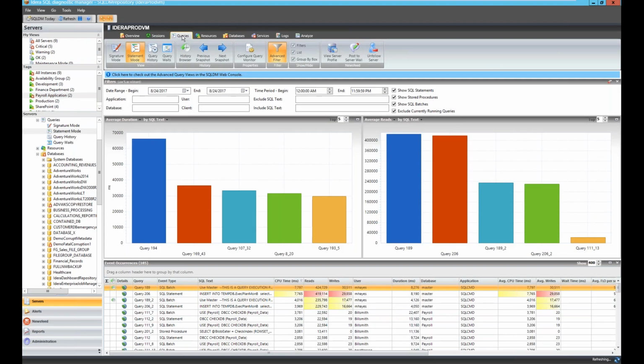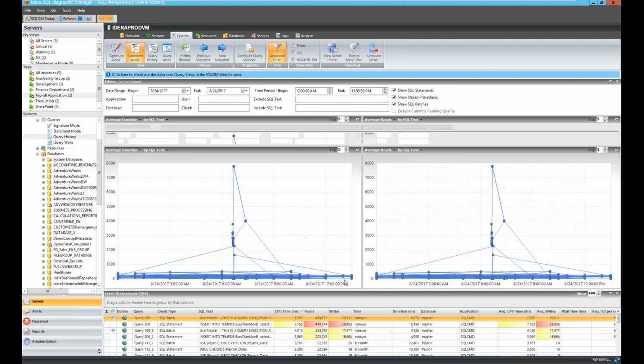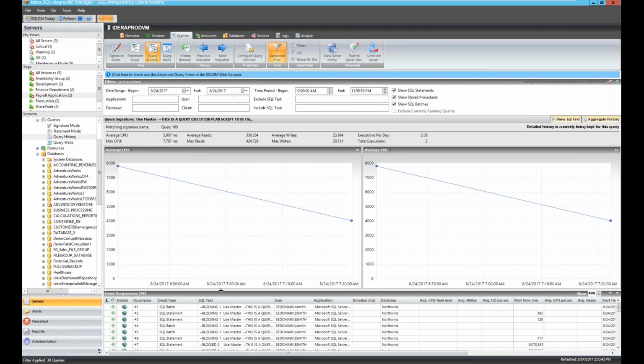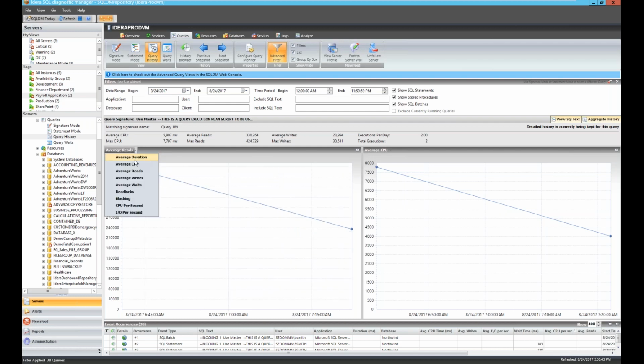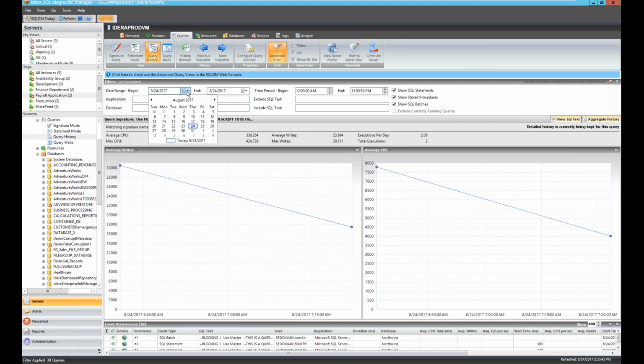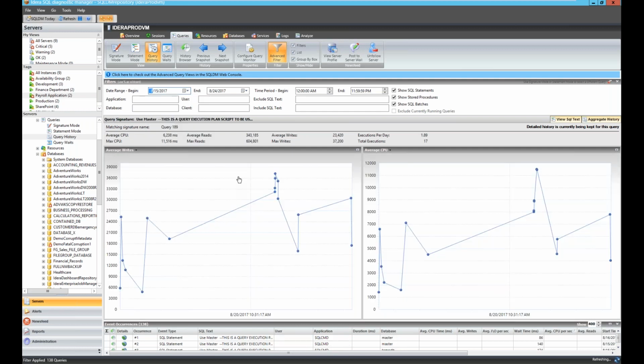There's 7 ways that I wanted to talk about here, and we'll just keep on moving through the list because I know we're pushing our time. The third way is showing query history over time. So you can bring up the query history, even go back in time if you want to for a longer period of time. This is going to show us, though, how that query has performed historically for CPU, duration, reads, writes. I might even pick a few days back here instead of just looking at today. And there we have the history of that query.